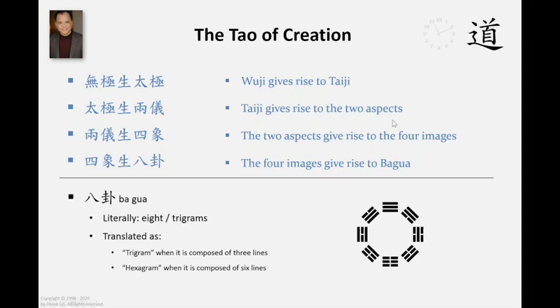In the Daodejing expression, the second line is about the duality, 2 things. And then the third line, the third factor, is when they become the interacting yin and yang. So that's the difference. And then the 4th line, in this case, involves the Bagua, the 8 trigrams. But in the Daodejing, it's about how the interactions, the third factor, the dynamism, giving rise to the myriad things. So again, a little bit different. First 2 lines, mostly the same. The last 2 lines, mostly different.